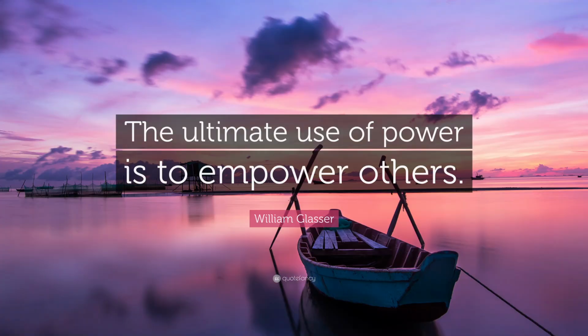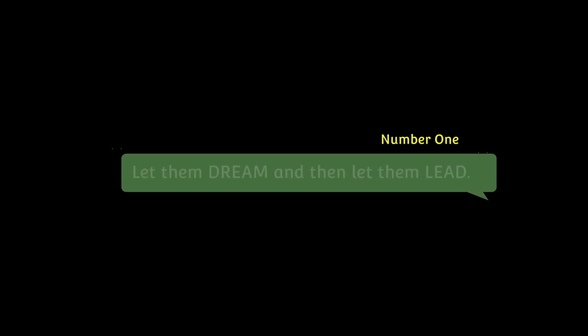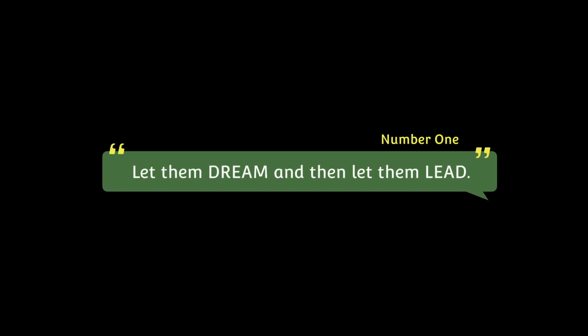Let's dive into today's lesson about pillar number 5, the empowerment phase, where the person or group of people we have recruited, trained, and coached now do the work on their own. We must remain available for them, but we don't stay with them at this stage. Look at number 1 in your guide. At this phase, we let them dream and then let them lead.